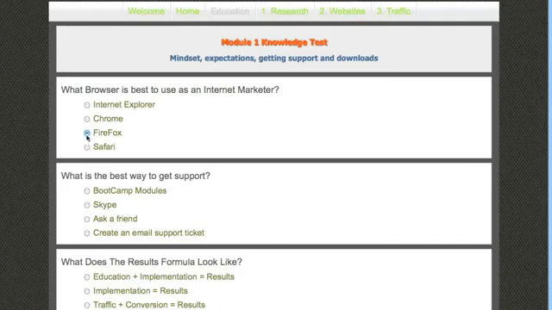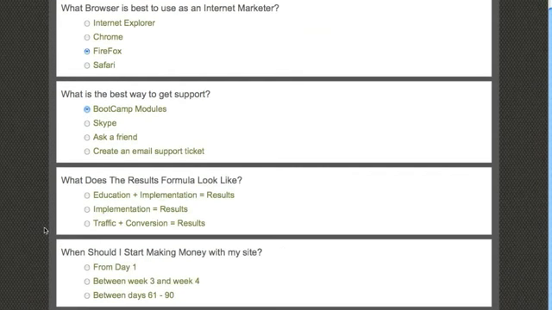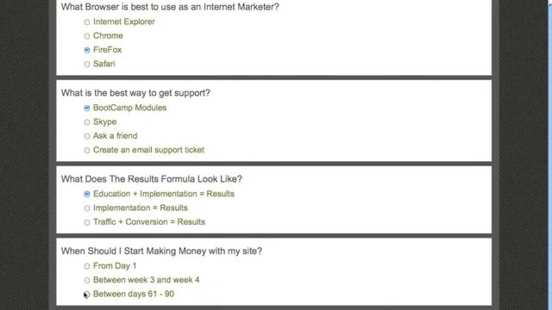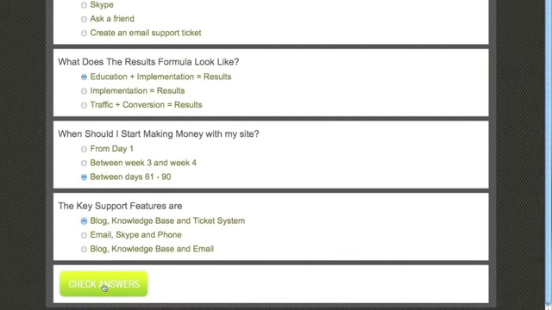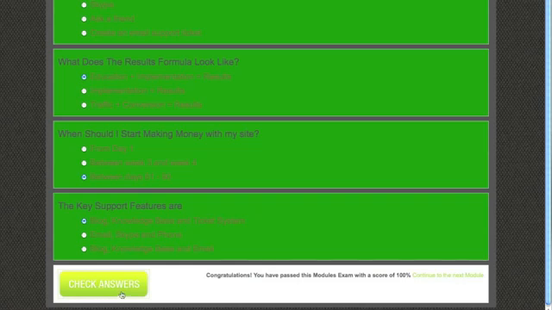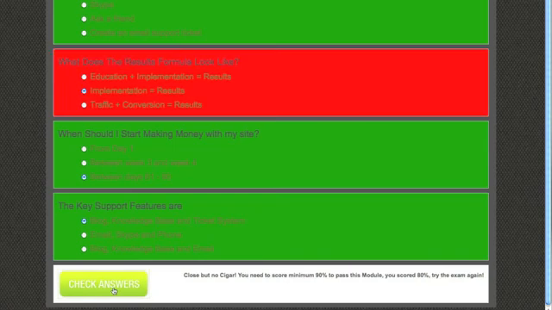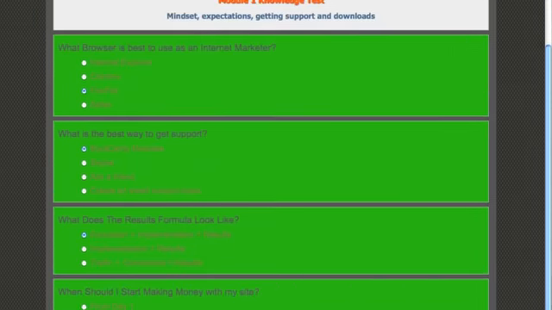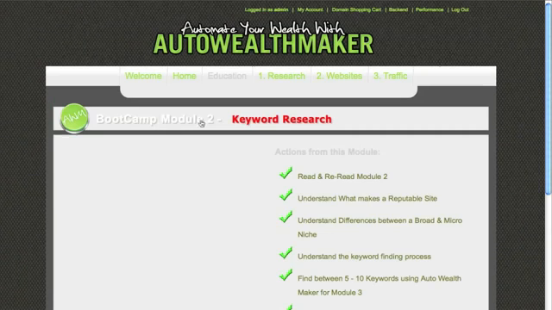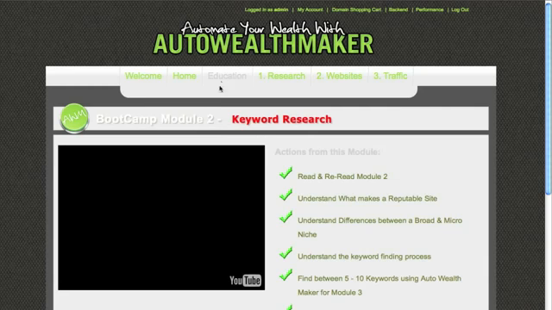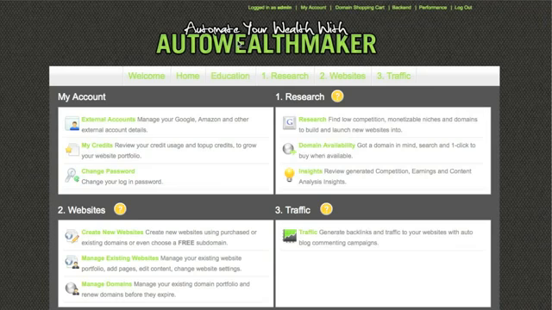Now, don't be put off by this exam. The exam is specifically on the topics of that module, just to confirm your understanding and learnings, so you don't get too confused as you move on without confirming that you understand. Once you've selected all your answers, you can simply check the answers, and you can see here green for every single one of them. If I was to answer this one incorrectly, you'd see that one would be red. Once we've checked all the answers, we can then simply continue to the next module, and here we are in Bootcamp Module 2. So that is education and welcome.